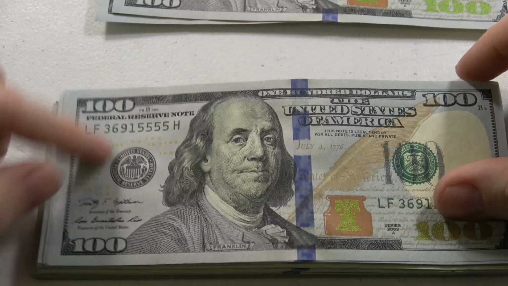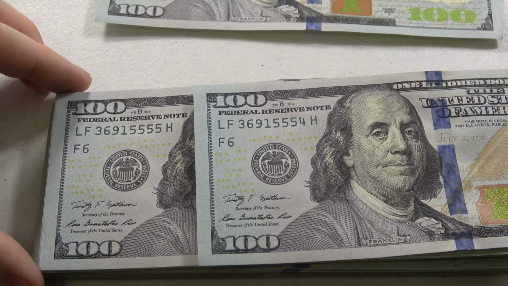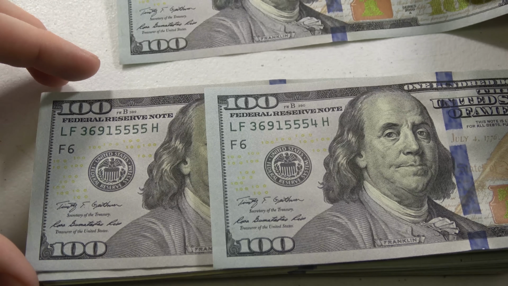I know. Well, look at this. Look at the numbers. Are those exactly one after the other? Check that out. Set them aside. That could be worth something. Wait, yeah, 3, 6, 9, 1. Yep. Consecutive like that. Is that 3, 6, 9, 1, 5?